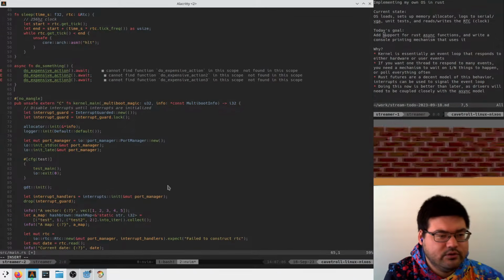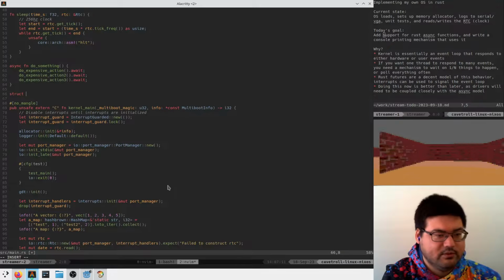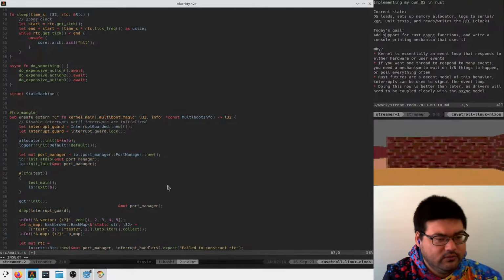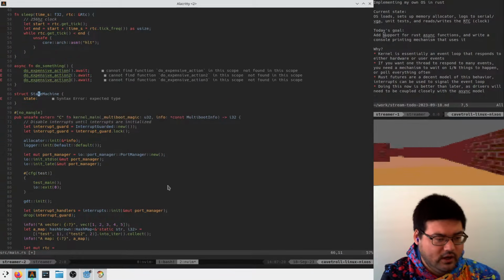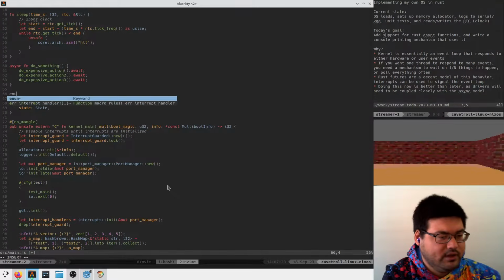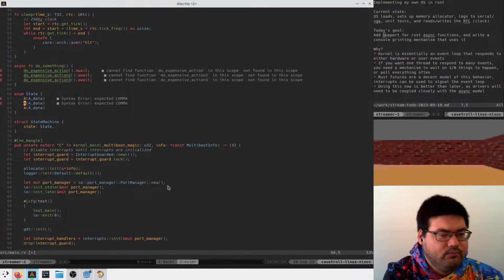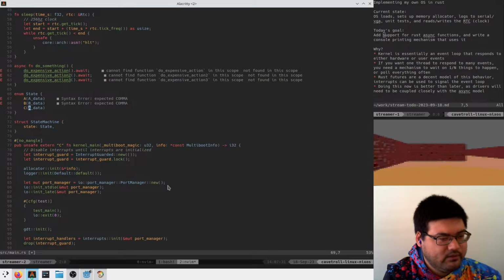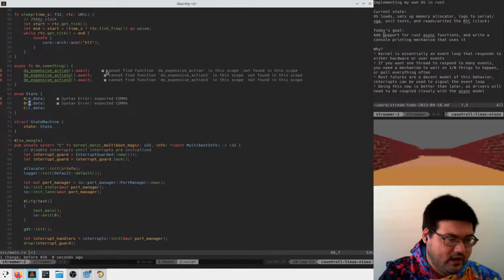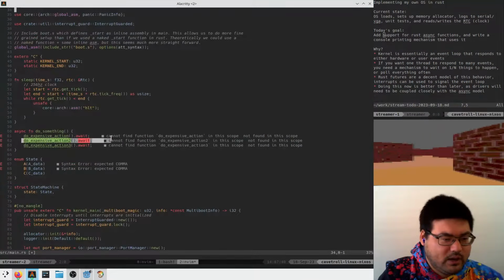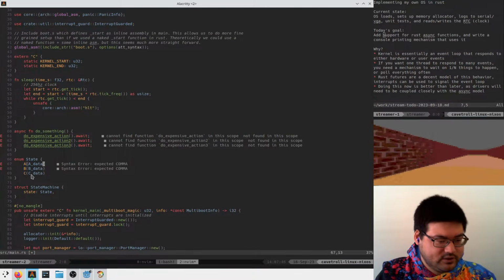What this actually turns into is something that looks a lot like a state machine. You'd have your state machine and your current state, and this state might be an enum where A has A data, B has B data, C has C data, etc. Depending on which state it's in, this would map to state A, this would map to state B, this would map to state C. It'll basically create this structure for each of these.